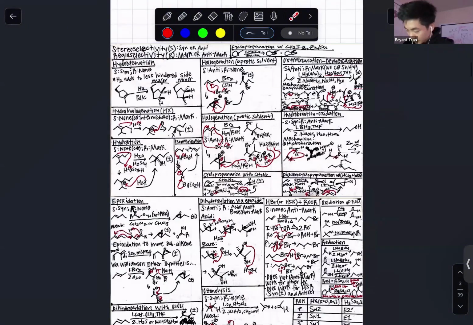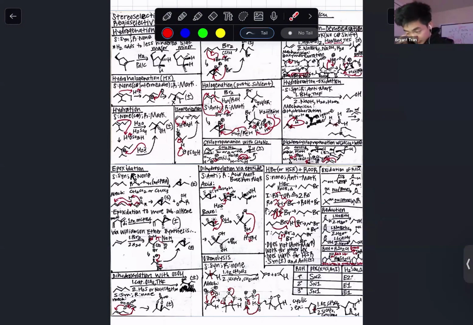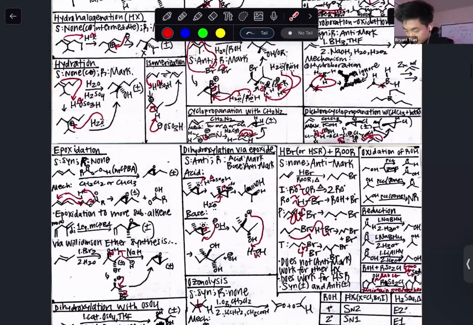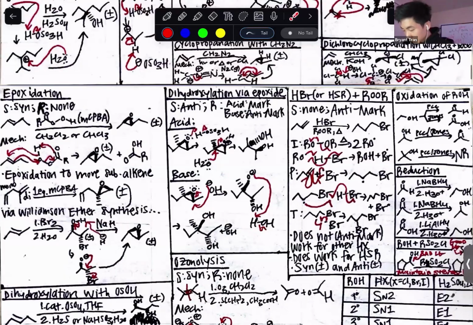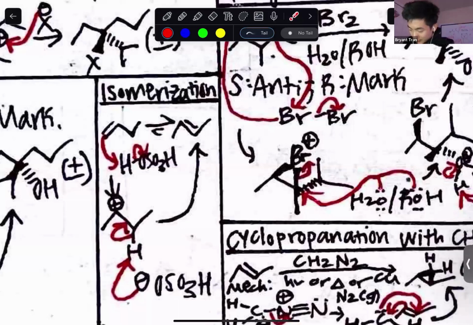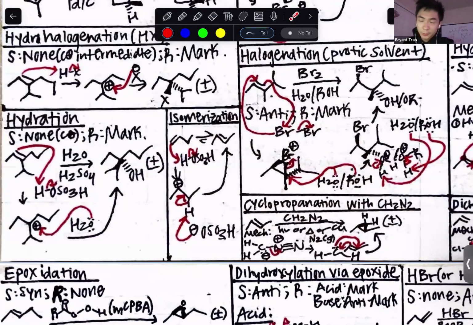Here's a note card that I made for 118B Helix some quarters ago, where it goes over each reaction's mechanism, but it's very simple because I didn't do the hydride shift. If you see here, isomerization, once I form this carbocation, we just get a shift for the double bond. There's no hydride shift. But keep in mind that whenever you form a carbocation intermediate anywhere in any sort of mechanism, always stop and look out for any rearrangement, like a hydride shift or methyl shift, to see if you could make the more stable carbocation due to more hyperconjugation or resonance.